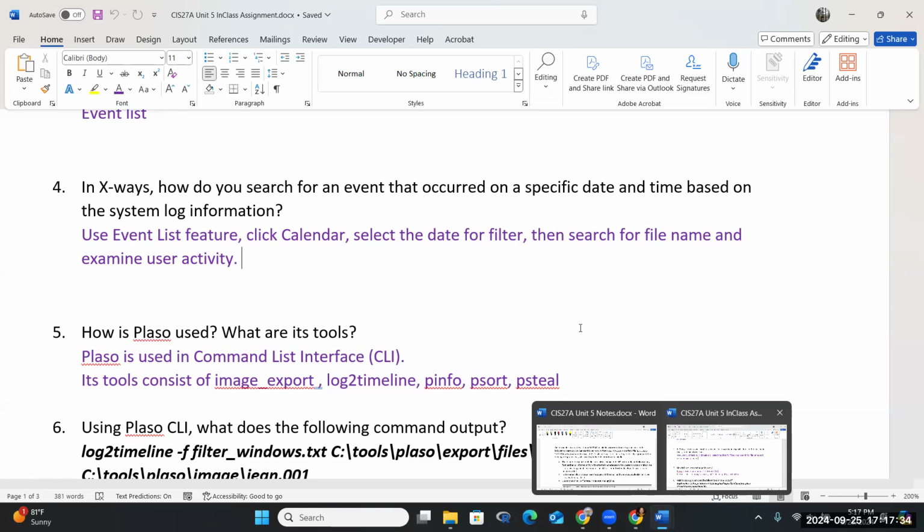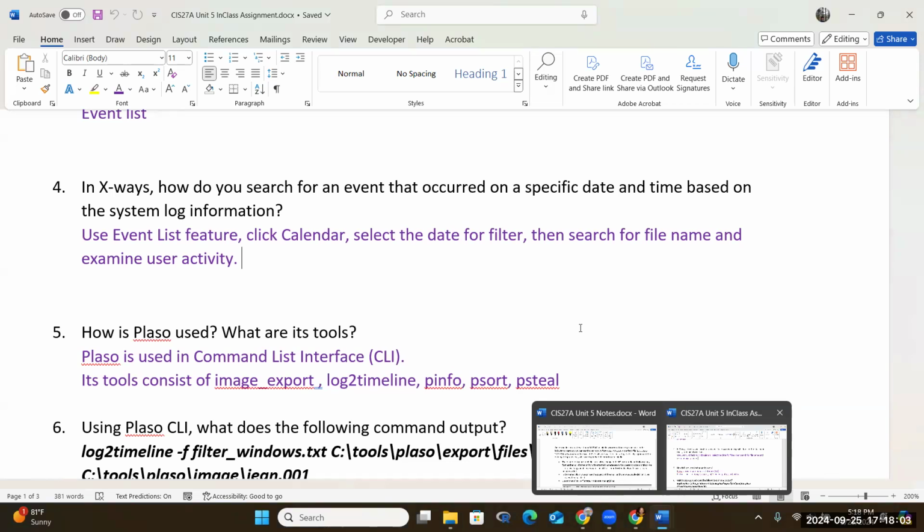And you can visit the site to find out more information about the tools. It consists of image export, creating an image and then bringing it out to another storage. We saw that in ProDiscover and other tools. And then log2timeline is very close to what you see from the above tool, in that it evaluates the logs and then lays out the timeline for you.